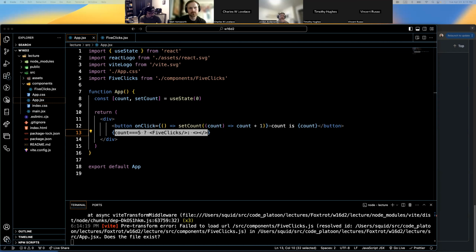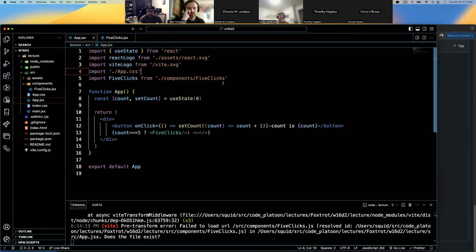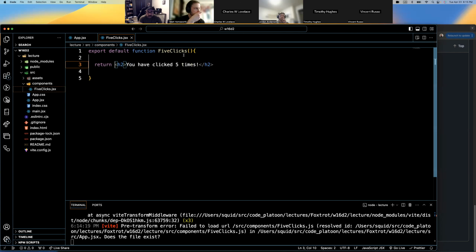Does line 5 have to have import 5 clicks from components slash 5 clicks dot JSX? I don't think so, but you might be right. And did I call it 5 clicks dot JSX? That should line up.